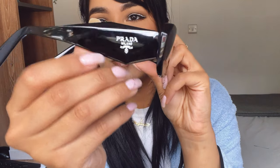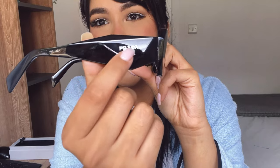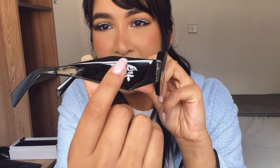You've got the traditional Prada emblem there, the symbol, which is built into the frame, but it's so not obvious. The light is perfect for this because look, you can see it there, but there's not edges everywhere. It's just very delicately worked into the shape of the glasses itself, and you've got all the triangles at the top here, and a little bit of that edging in the frame around the lens, and I just thought that was so elegant. You've got the Prada Milano there, and that's embossed in with the silver.